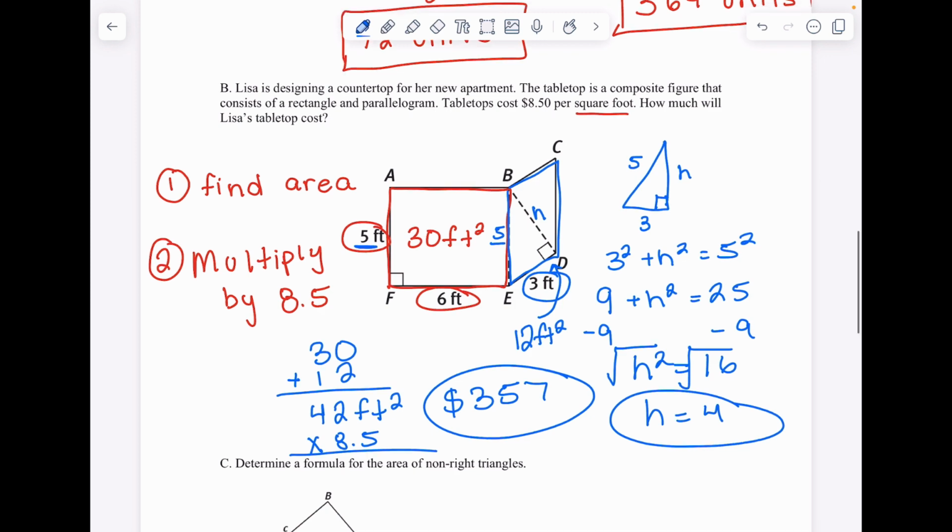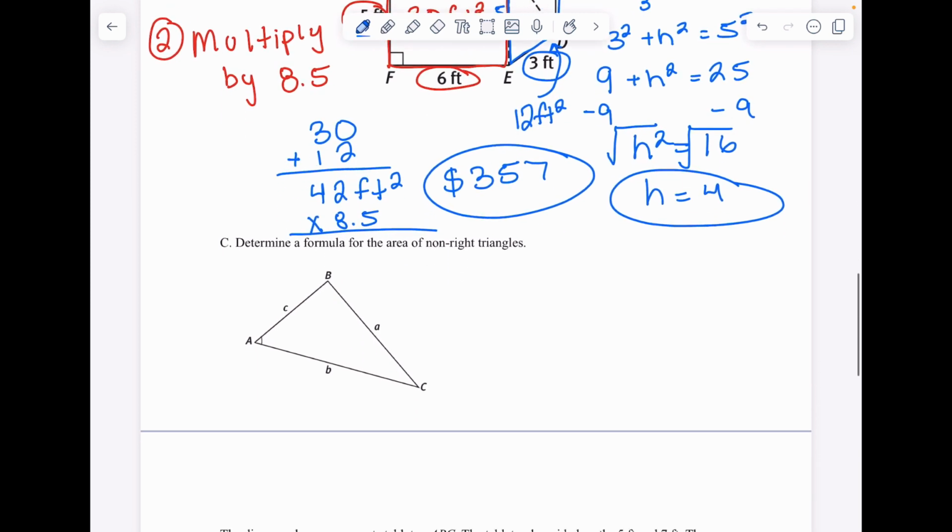The last thing we're going to talk about in this video is how to find the area of a non-right triangle. The issue with a non-right triangle is there is no line that's perpendicular to the base, so we don't know what the height is for this triangle. So what I'm going to do is draw in my own height line. I know that the height line goes from the top of the triangle to the base of the triangle and makes a right angle. And I'm going to label this H for height.